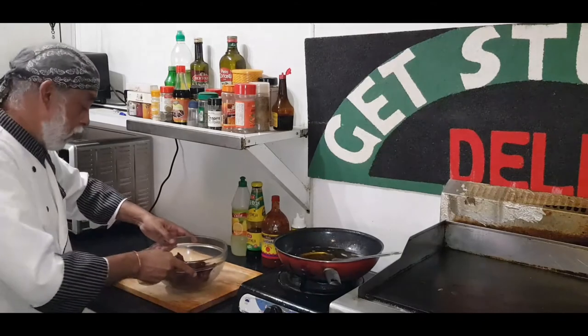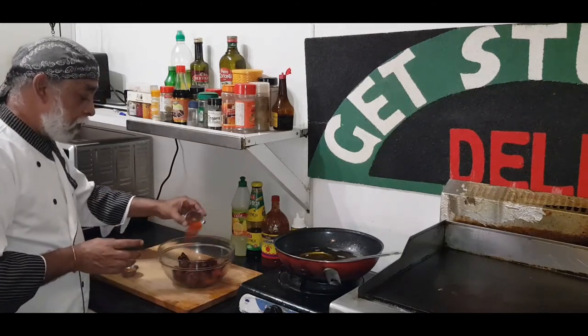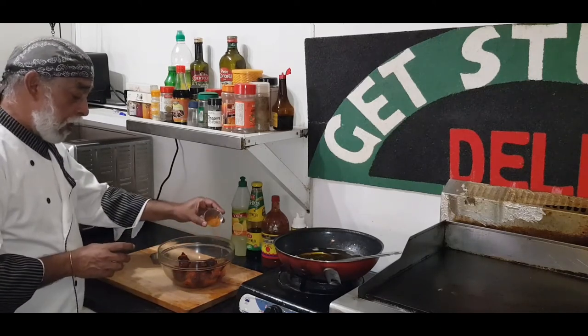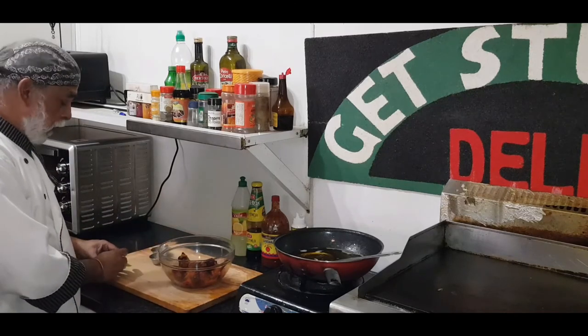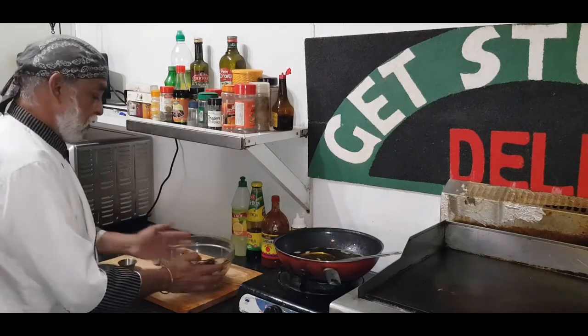Beautiful, aren't they? Now, sprinkle in 1 tablespoon of red pepper, 1 tablespoon of kebab powder, and 1 tablespoon of all-purpose seasoning. Toss it up together.